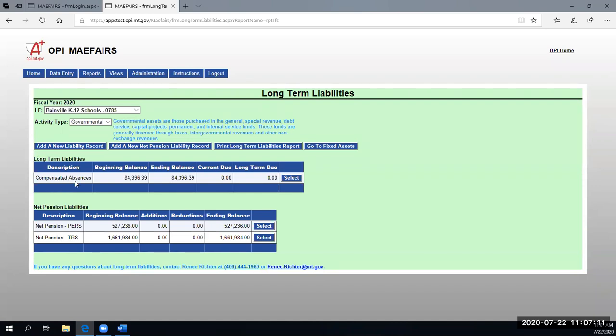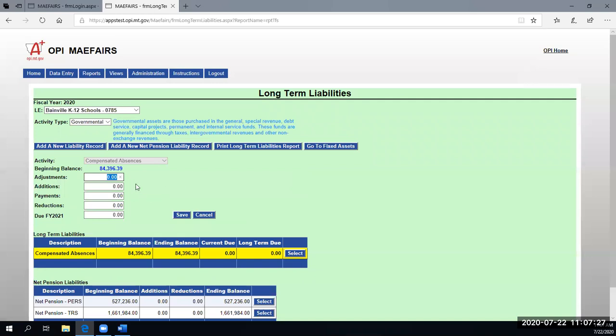Again, in the compensated absences, when you go to update that, you've already done your compensated absences worksheet, and you can find a copy of that spreadsheet to figure it all out on the OPI website. Okay, so if you select this, again, it's going to default to that adjustment screen.